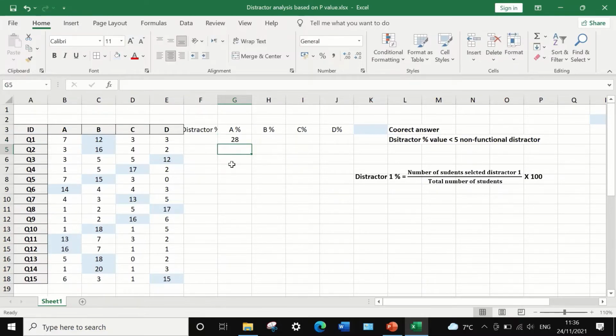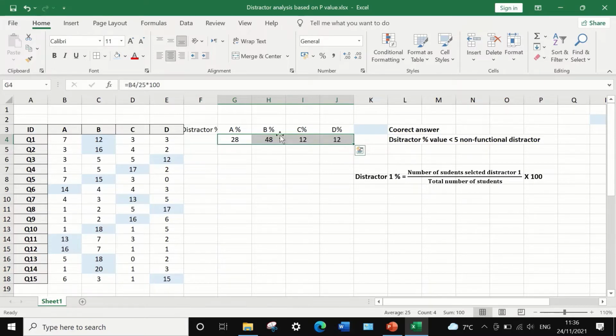If you click on enter, a value will be generated which represents the percentage of the distractor selected by students for question number 1, option A. To auto calculate and fill for the rest of the answer options, select the cell here and drag, and Excel will auto fill and auto calculate the value and the percentage for each possible option for each question.